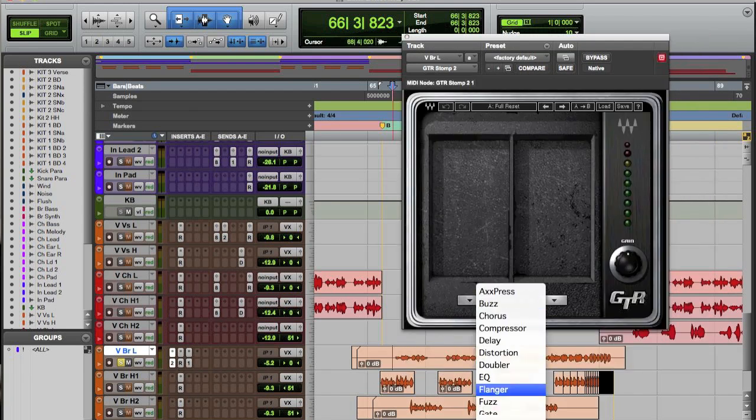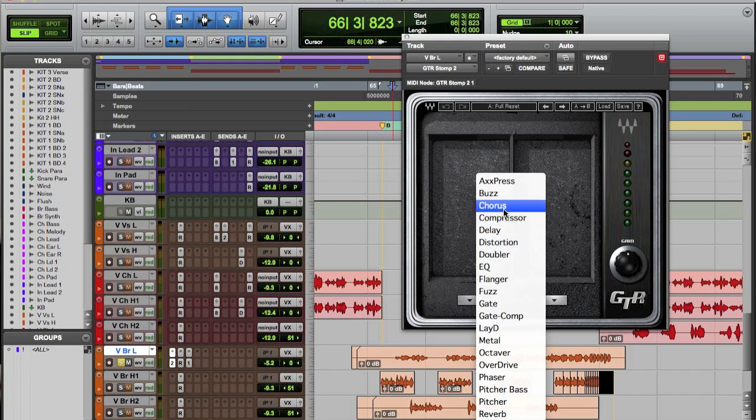So I'm first going to try out a few different distortions, and whichever one sounds best, I'll just use that.